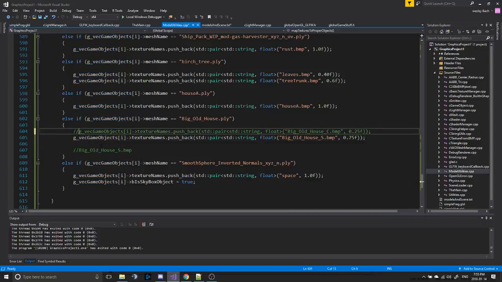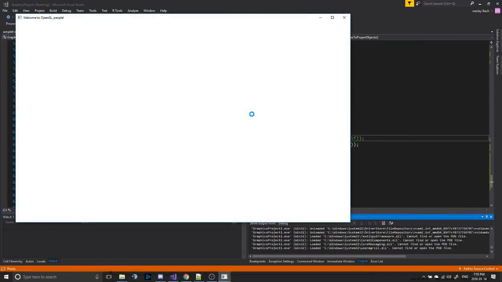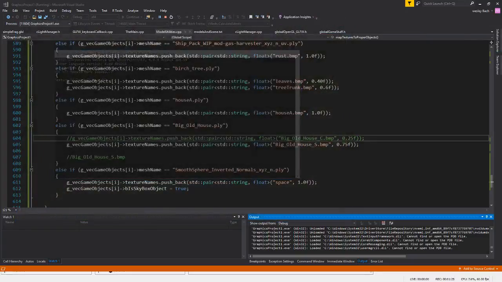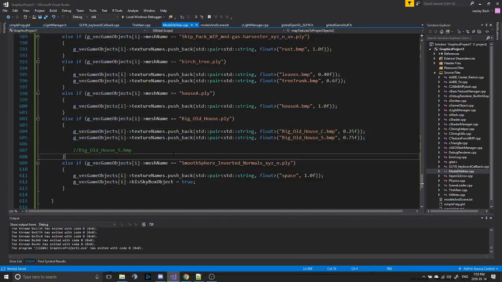So if I comment out the first one, go back to it, whenever that decides to happen, and it's much darker. So yeah, the initial one was those two blended, so I just wanted to show that there are actually two on that object. This is really hard to tell for that one.